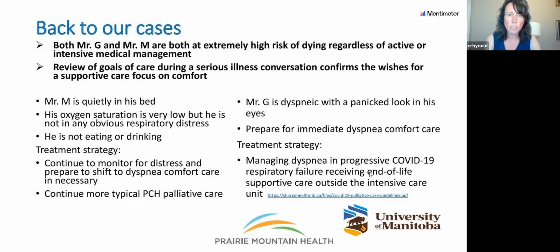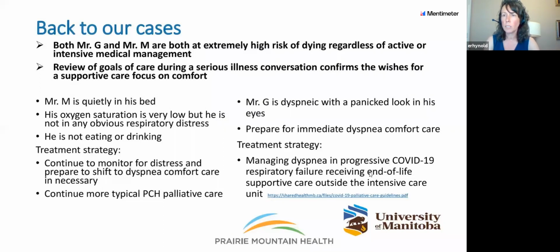So Mr. M is not eating or drinking any longer. As far as the treatment strategy, he needs to be continued to be monitored for distress, and we need to be prepared to very quickly shift into dyspnea comfort care because people can change extremely quickly. They can go from asymptomatic to more symptomatic. But if he doesn't change into the more respiratory distress presentation, then he would benefit from more typical PCH palliative care.